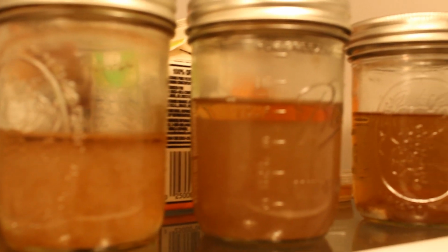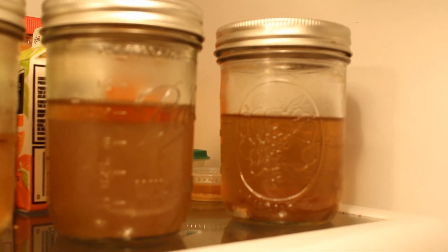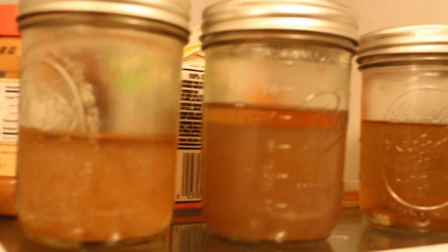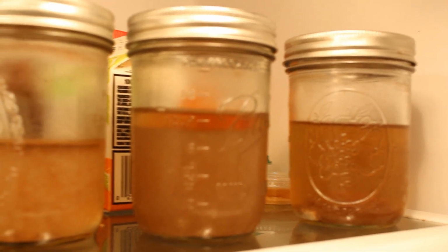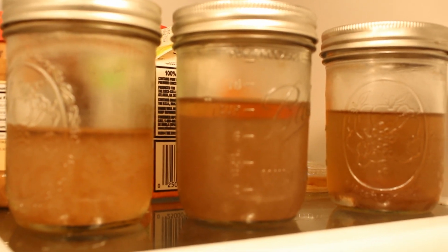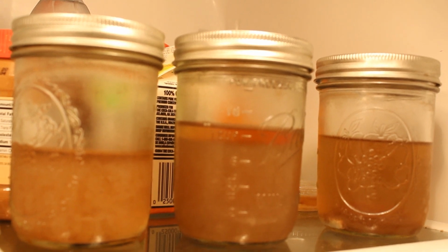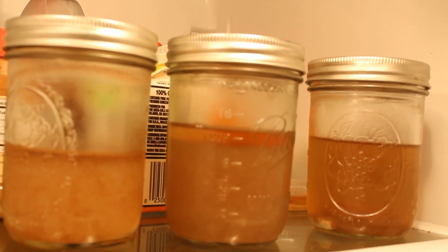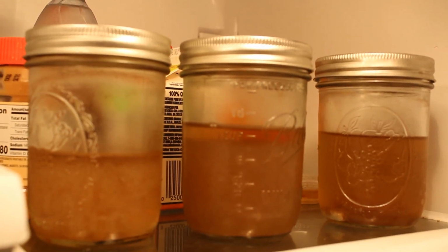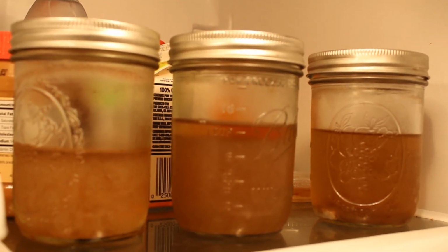So here's my cloning liquid culture. These are the ones I inject into those grain jars, and each one of these could be injected into, I lost count of how many jars, but I'm pretty sure it's a lot of jars, like a ton of jars. So this is all you really need once you have a liquid cloning culture ready with the spore injected. The syringe that you bought for only a few bucks could last you for months. So it's a really good idea to have liquid cloning culture when you're doing mushroom cultivation.